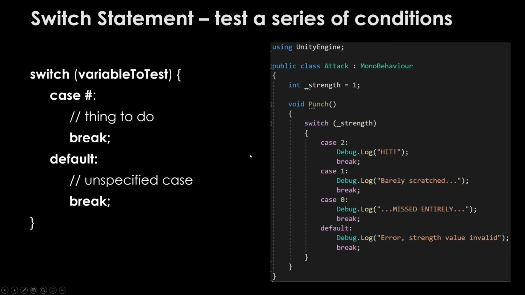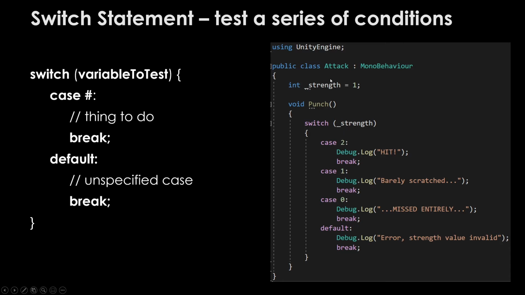And lastly, a different sort of syntax to do what we just did, where we had a series of things and we wanted to catch one of those, would be called a switch statement. It's more complex in terms of syntax, but it more clearly communicates what you're trying to do. You're just trying to test one of a series of possibilities and then running that possibility. So the syntax, again, is weird, but it is switch, and then you open up the brackets, and then you give it some kind of variable that you want to test and determine if it is one of these things.